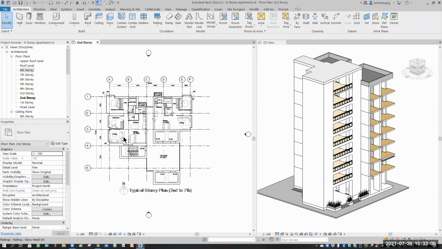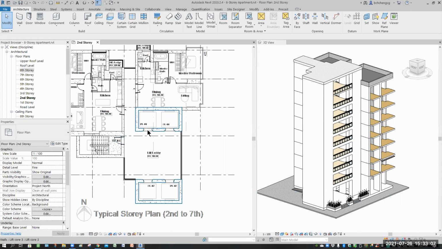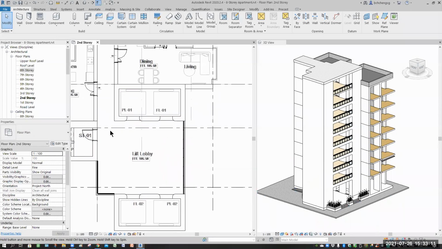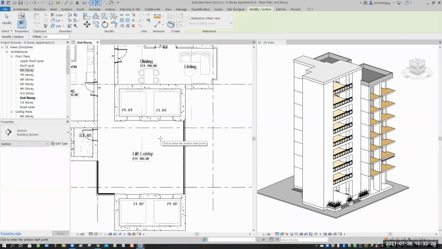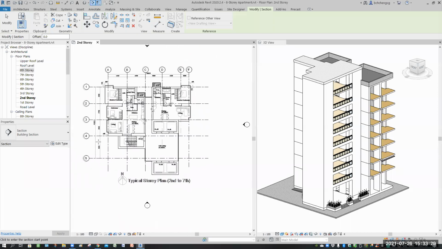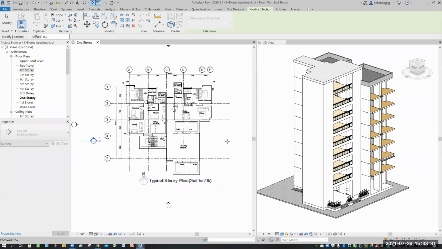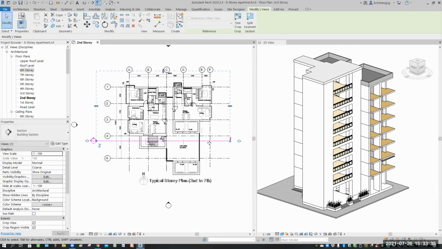Okay, so let me create one section view, cutting to see these two. Section view. Hold on, it's very warm. Okay, so I'm going to cut a section here, like this.